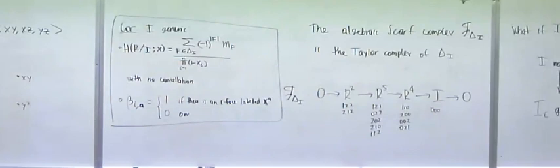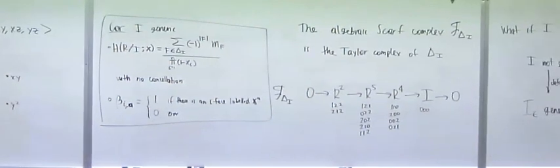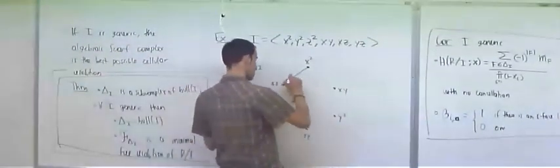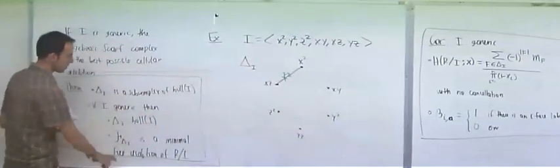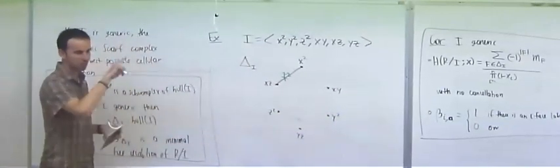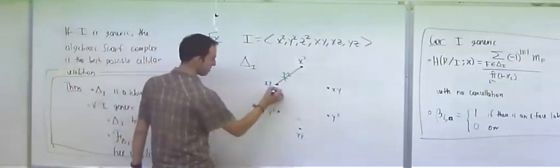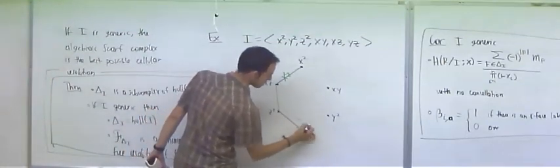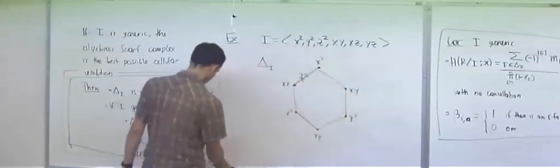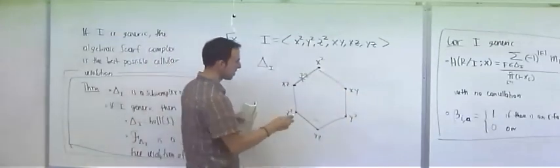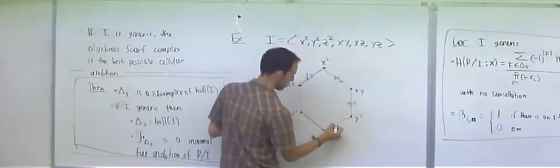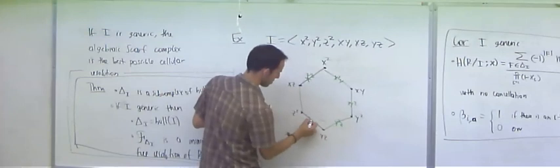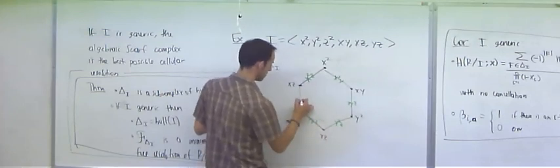This is an edge. Its label is x squared z, and it's the only way that you can obtain that thing. Okay? Now, of course, we have a lot of symmetry. So if that's an edge, then this whole hexagon has to be in there. Right? So these are labels x squared y, xy squared, y squared z, yz squared, and x z squared.